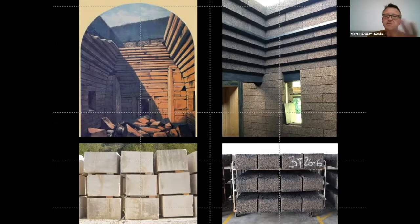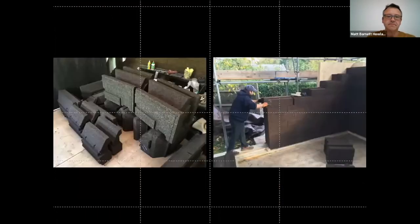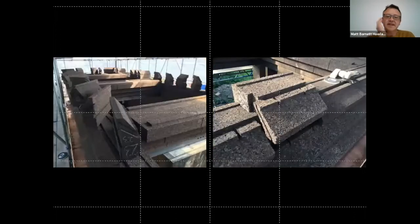So it's sort of a relationship between the material characteristics and structural form. These cork blocks were pretty easy to assemble by a self-builder. Each block weighs around 13 kilograms. It's a pretty clean and dry process with no wet trays involved. Yeah, so it's not unlike working with giant organic Lego. And there's something very satisfying about the primitive act of simply placing one thing on top of another. Well, it's for me at least.